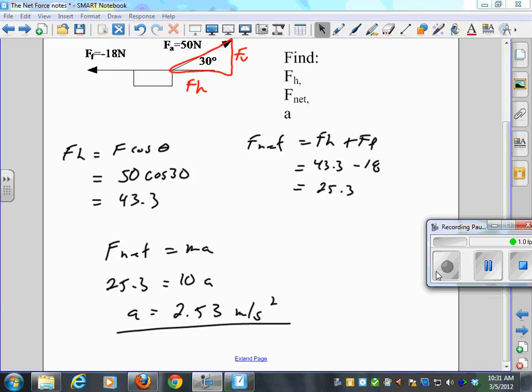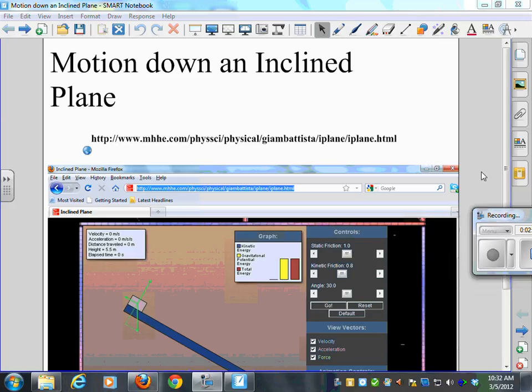So what I would normally do, because we didn't quite get as far as I wanted to on Friday, is give you time to work on the net force problems there with Darth Vader on them. But I would like to talk about inclined planes as well today. Try to make up a little ground here. So we're going to move on to inclined planes.